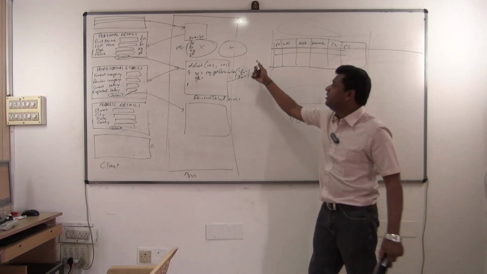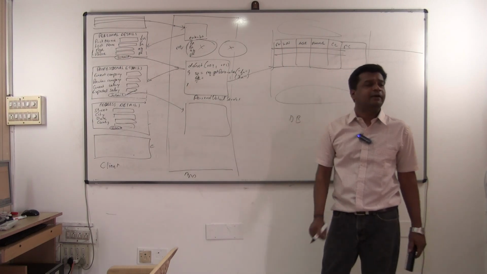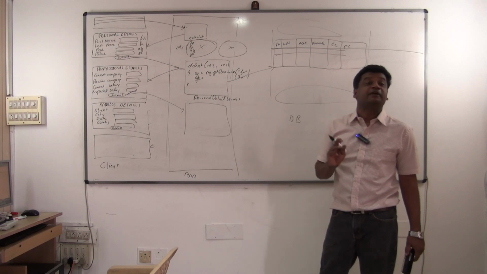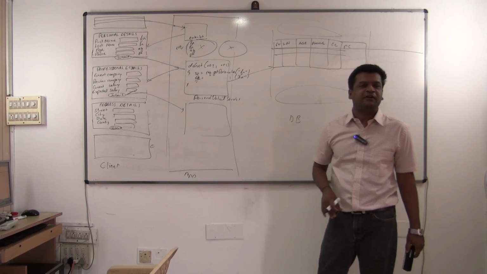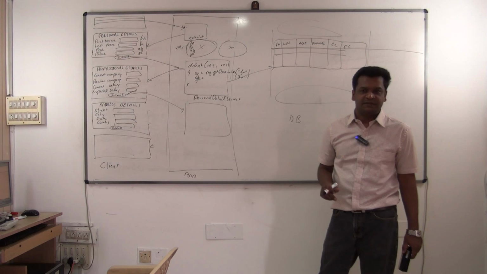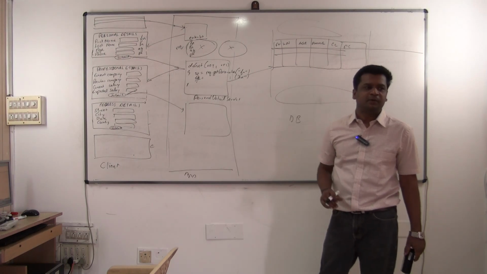The other problem is that for every request you are hitting the database. Hitting the database every time is not recommended, though your intention was correct. What was your intention? You did not want to lose the value. That is why you thought of storing these values in the database. Your intention is correct, but the database is not a recommended approach here.